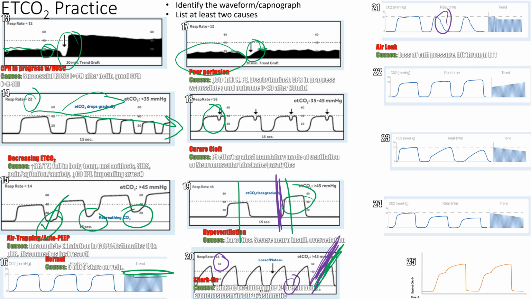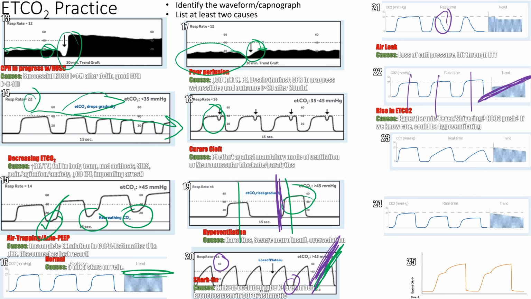And 22. Increase in end tidal CO2. Yeah, CO2 is going up. This looks like pretty slow breaths, so they're hypoventilating. Any reason for hypoventilation? Give me one. Oversedation. Good. It's too much narcotics. Is the ventilator rate too high or too low? Too low. Is the tidal volume too low or too high on the vent? It is too low as well. Any one of those will make you hypoventilate.